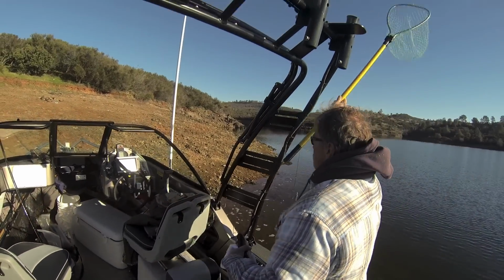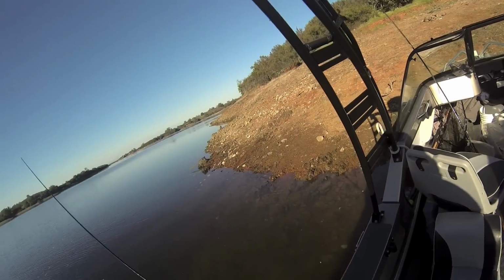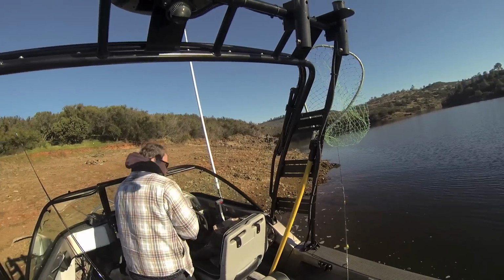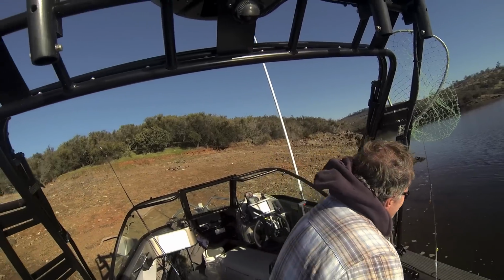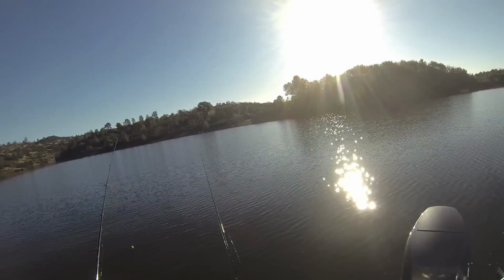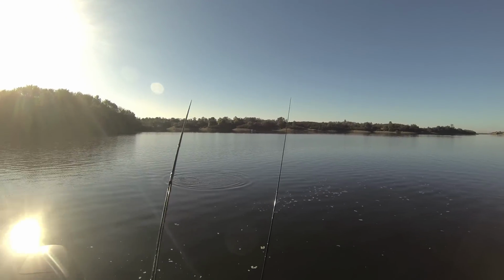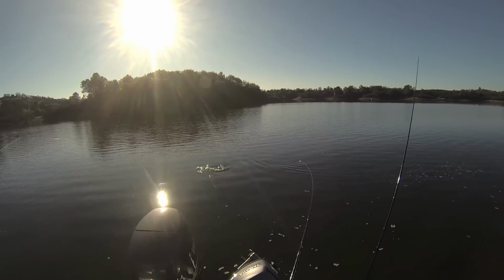Well, kind of glad we moved. Good job. Of course, I got the peanut fish. You get the lunkers and I get the peanuts. Well, the peanuts are the good eaters. Turned out to be a nice day, huh? Yep. Usually does up here. Usually does. Oh, you got another one? Oh, yeah. Oh, man. Yeah. All right. This is getting ridiculous.